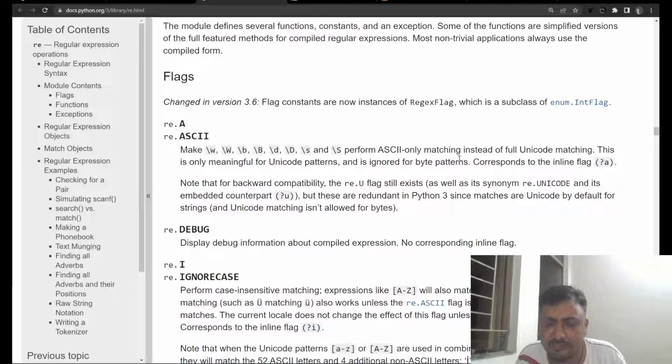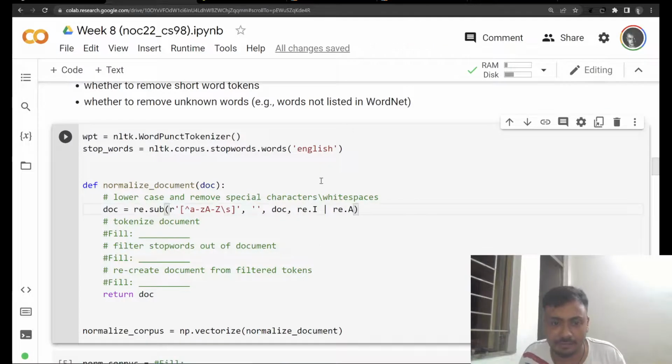This is needed because there might be some characters which are not part of the ASCII code, but we want to do only ASCII matching. That is why we have given these two flags over here. Now this command will work very well even if you don't pass these flags, but I'm also introducing you a bit to this idea of flags. Even if the ASCII flag is a bit confusing, this one is pretty straightforward. It is saying that you ignore what the case is, and if it matches, just match directly. Alright.